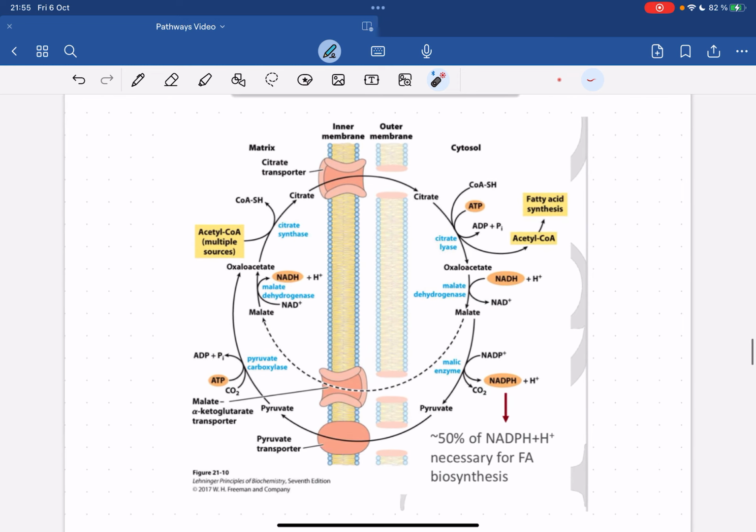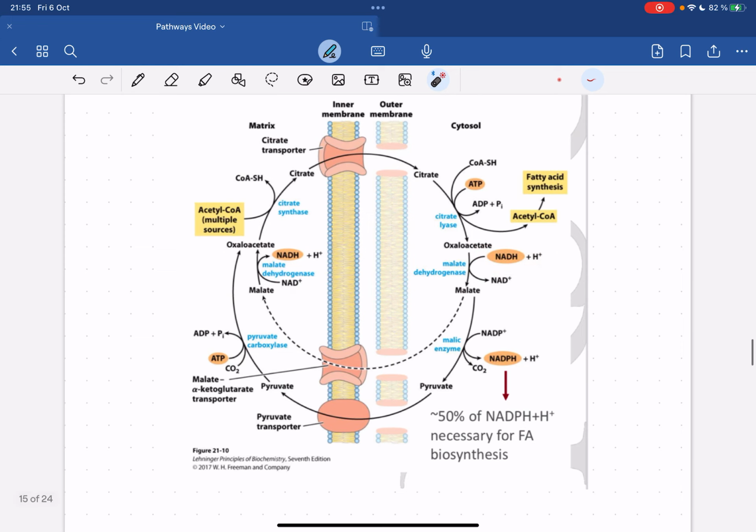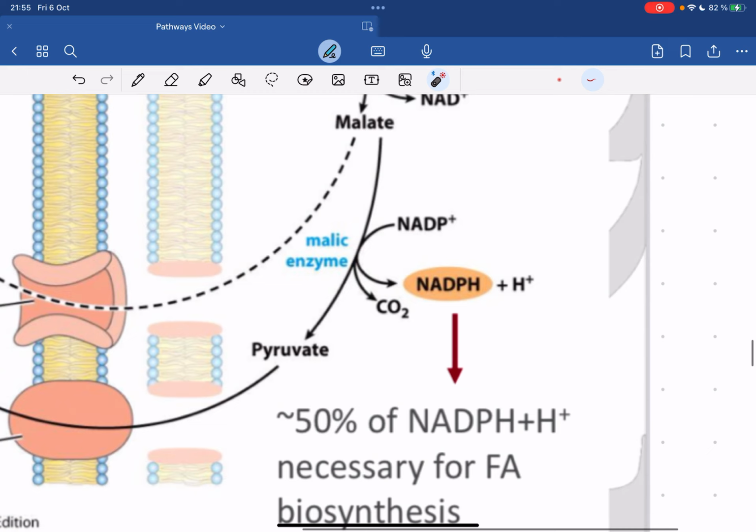Now, what are we losing in this transport? First of all, you can notice that we might be losing NADH plus H plus. However, we're really not, because it kind of equalizes here. So we're gaining one here, but we're losing one here, so the net will be 0. However, we do see that we're gaining this NADPH plus H plus, and this, guys, is very important for any sort of lipid synthesis, whether that's cholesterol, whether that's tags, whether that's fatty acids that we're trying to make. This is an important coenzyme that we're using in order to make it.